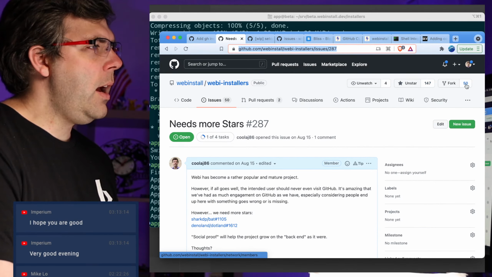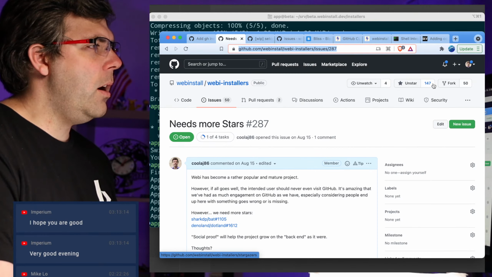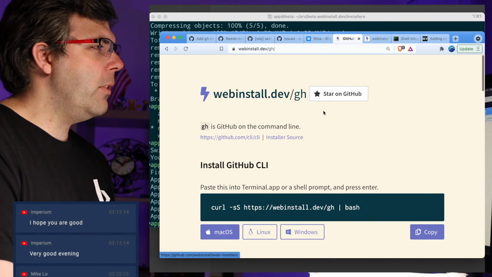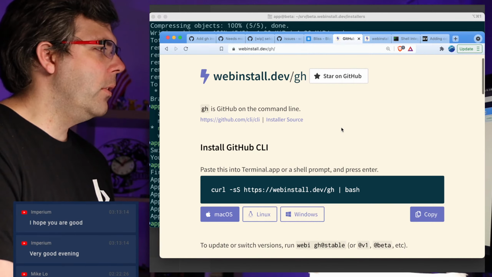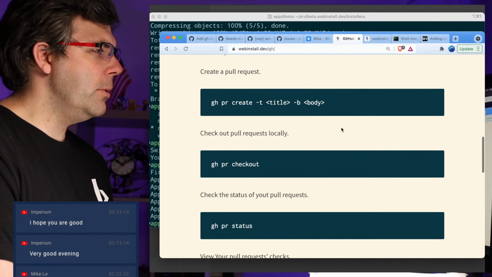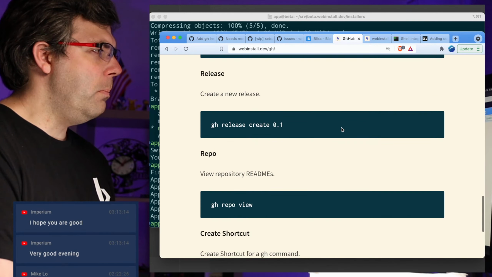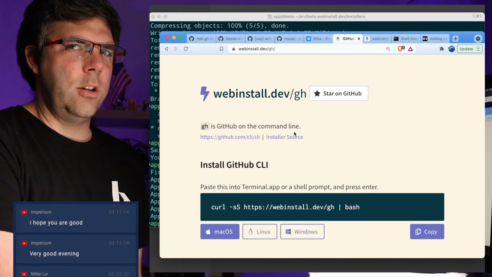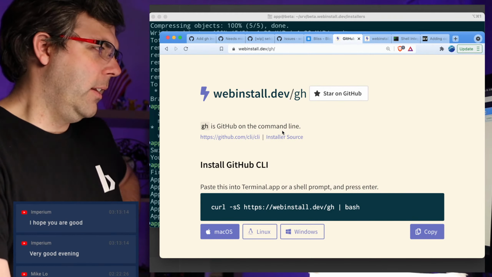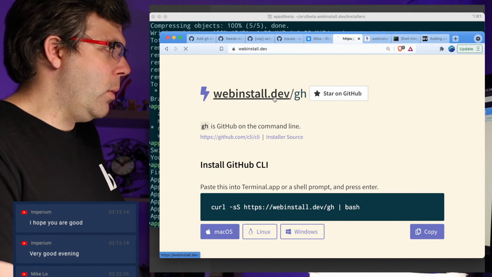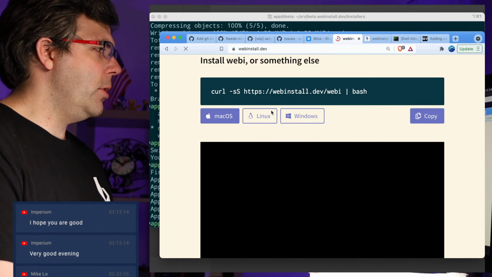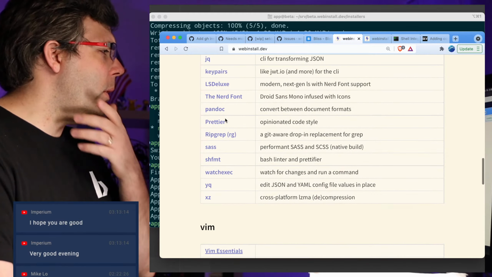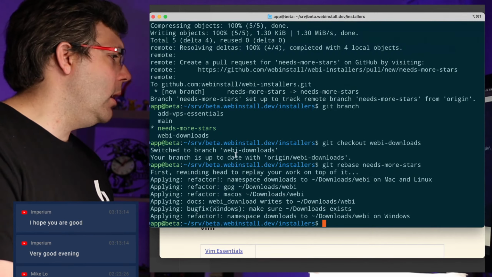And I kind of get that in the sense that 147 doesn't seem like a lot, but 147 isn't reflective of how many people use Webi, because Webi is designed so that you just use it from the command line. You come here once or twice to learn what it is you're trying to install, and then you don't bother with it anymore.